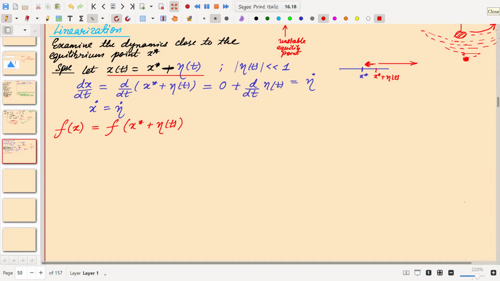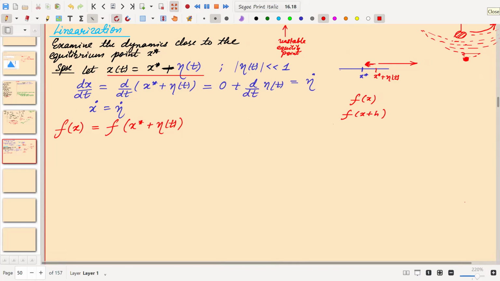If you know about Taylor series, how many of you know about Taylor series? Yeah. So what is the beautiful thing about Taylor series? The Taylor series tells you that if you know the value of a function at x, that is enough to compute the value of the function at a tiny perturbation, that is x plus h. Do you agree with me?